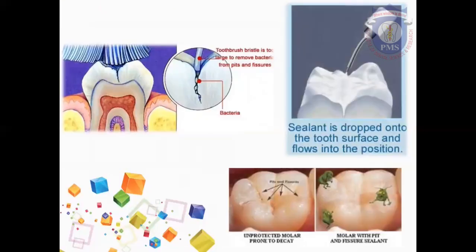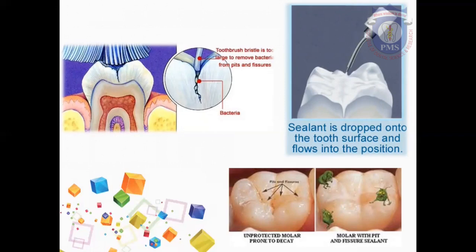From the perspective of secondary prevention, the sealants can also inhibit the progression of a non-cavitated caries lesion. So the use of sealants to arrest or inhibit the progression of caries lesions is important in determining preventive strategies. These dental sealants act as a physical barrier to the accumulation of debris and bacterial proliferation.